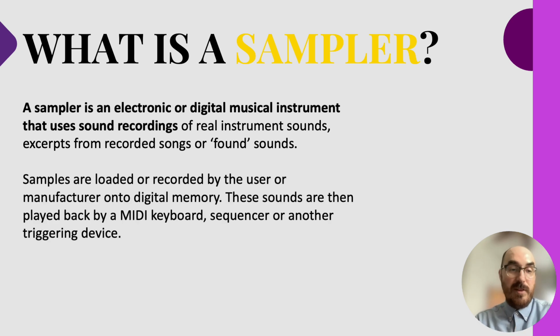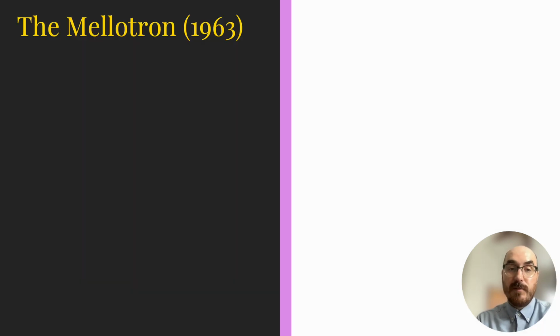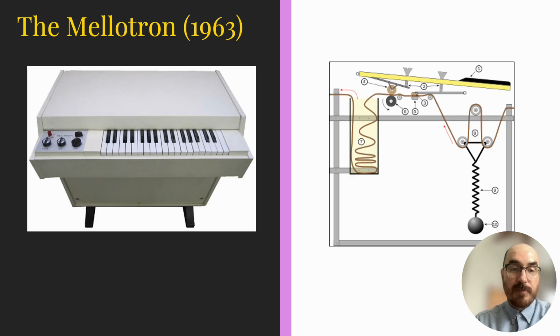Samples are loaded and recorded by the user and manufacturer into digital memory. These sounds are then played back on a MIDI keyboard, sequencer, and another triggering device. So the sort of what I like to call proto-sampler is the Mellotron, and we looked at this in our introduction unit. We'll do a quick review on it.